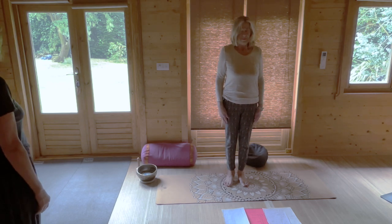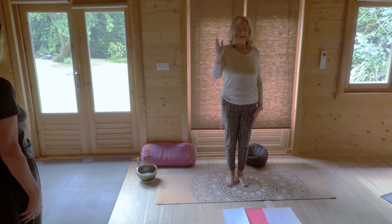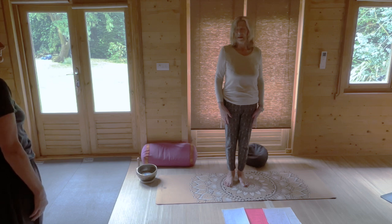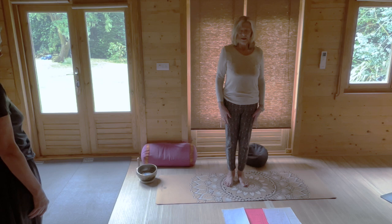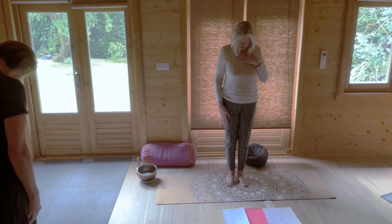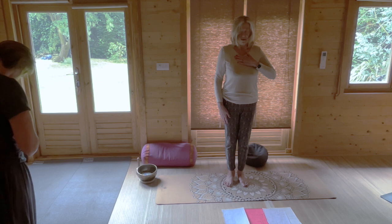Come to standing, lift and roll the shoulders back — this opens the energy pathways to the head. Breathing in, turn your head to the left, come back to the centre, and then turn your head to the right, take an in and out breath here, and then come back to the centre. Drop your chin to your chest, lengthening the back of the neck, activating the vagus nerve. Then take a hand and place it on your chest to support as you lift your head back up again.